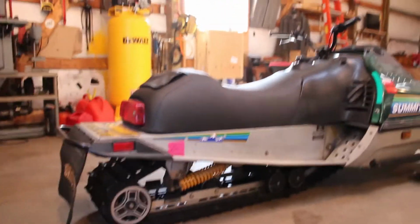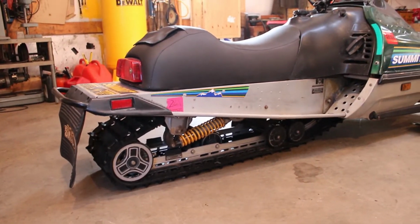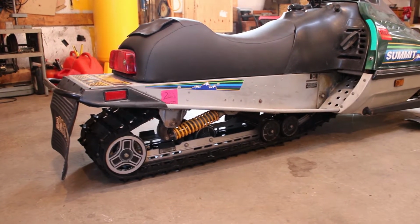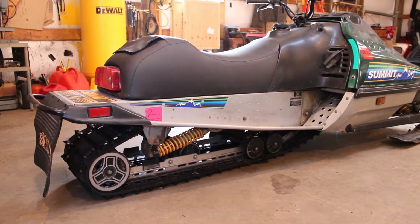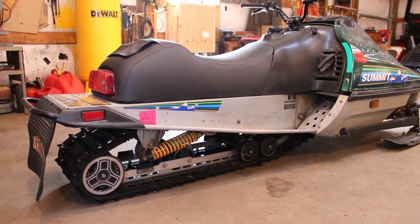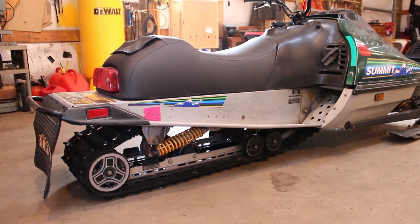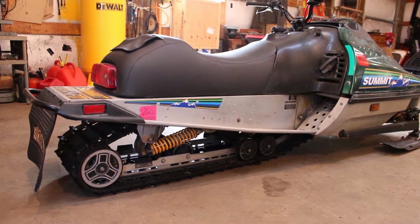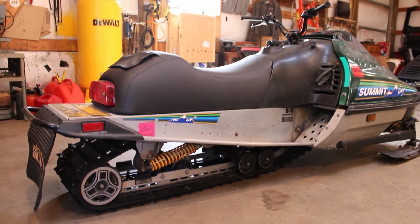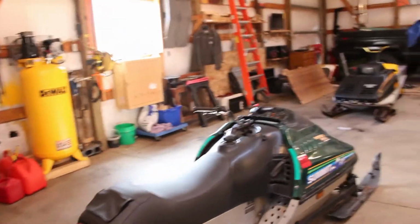I mean, we'll probably save ourselves at least 50 pounds by getting that thing out of there and putting in an SC10. Yeah, I'm not sure what we're going to go with yet for suspension. I'm kind of thinking SC10 or SC10-3, just like we did on the Everest, but who knows? We got to see what's out there on eBay and see what we can get our hands on. But like I said, got to get it running first.